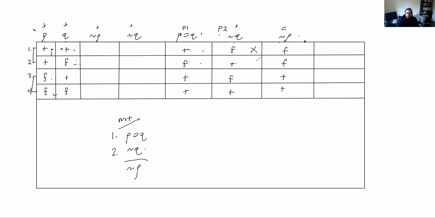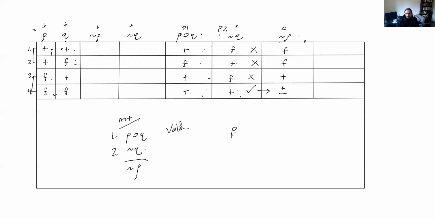False, true, we don't care about this row. True, false, we don't care about this row. True, true, we care about that row. We're going to check all the rows that have all true premises, and by all in this case I mean the one, has true premises, or a true conclusion. Therefore, we have now proven that modus tollens is valid.